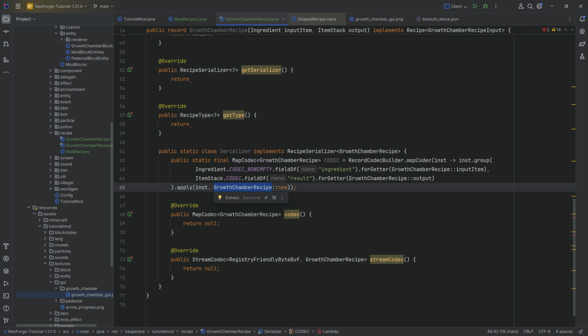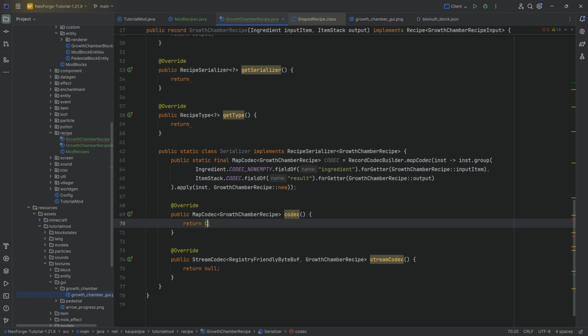Well, inside of the JSON file, I'm going to look for an ingredient field. This is the name of the input, or the ingredient, inside of the JSON file. And that is going to be created as the input item. So whatever I read in there, that's going to be the input item. And then simultaneously, I will also have a result field inside of the JSON file, and that is going to be created as the output. And that's how all of this fits together. Once again, there are more complicated structures that you can make with codecs, but that's the highest level overview, hopefully somewhat understandable. And that is the map codec.